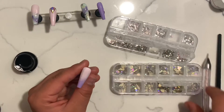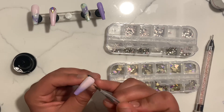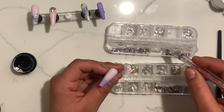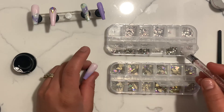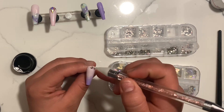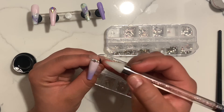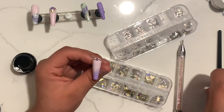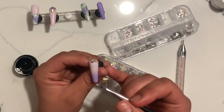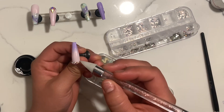I'm adding three rhinestones on the side of that big one. Once done, I'm going to continue with my second nail. On this nail the design is going to be pretty simple. I take my gel and place it right where I'm going to be placing the rhinestones, and I always start in the middle. I'm placing a kind of large rhinestone at the middle towards the cuticle end, then adding three on each side — so seven rhinestones in total — going from largest to smallest. Make sure they're in the right position.